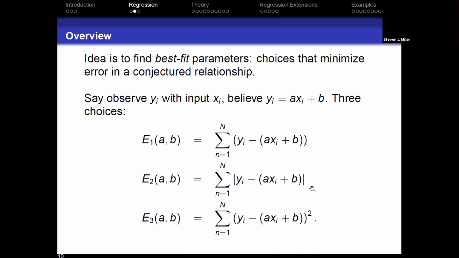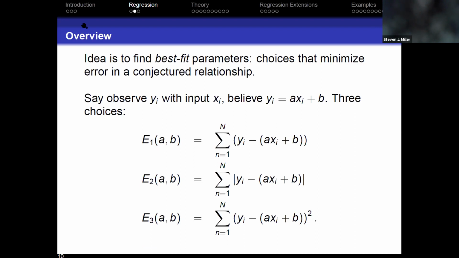Let's look at the second one. We use absolute values. Absolute value is nice. It's not so hard to use, especially if you're using a computer. But the problem is, mathematically, we don't have as many tools available when we use the absolute value. The square function is differentiable, the absolute value function is not differentiable. And this difference is meaningful. Because of this difference, we can use calculus to get explicit closed form expressions.